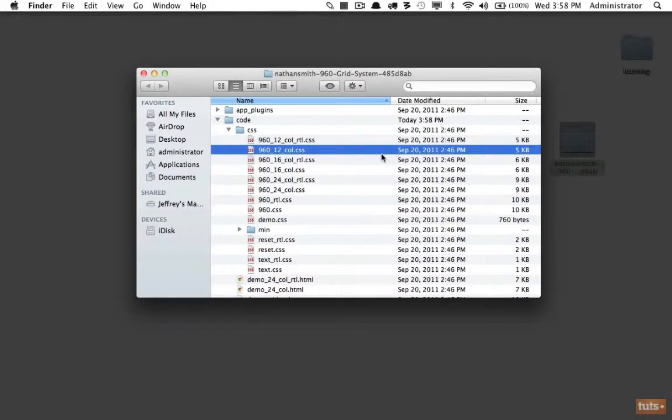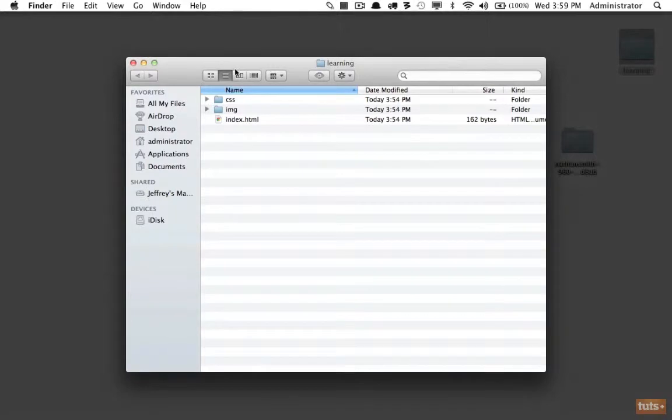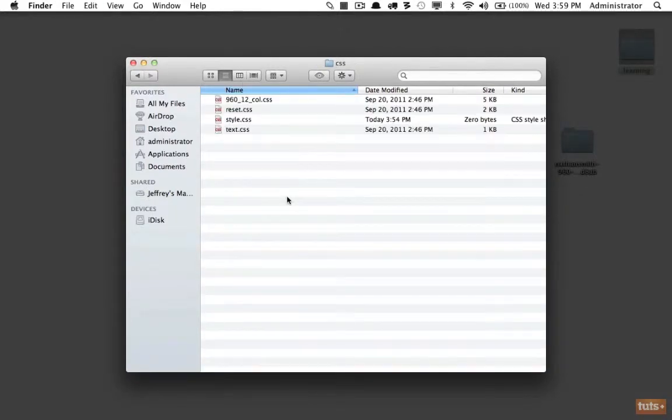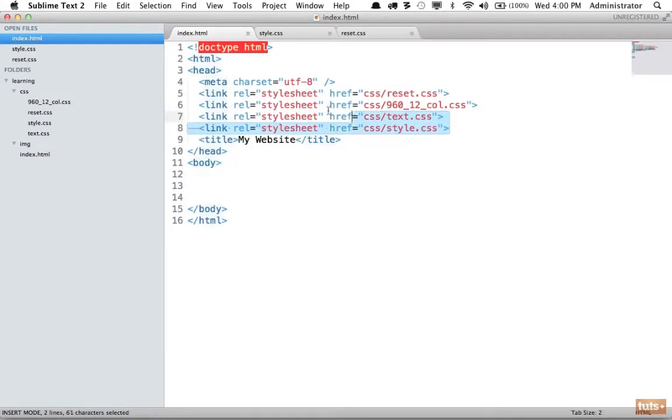So we will copy this one, and we also want a reset, and we can also add text.css that will reapply some base stylings, such as making the font weight bold, setting some sizes for our headings, etc. So I'm going to hit Command C or Control C to copy that. Next, I'll open up our working directory into our CSS folder and paste these in. So now we need to reference them within our page. Again, remember in the last lesson how I discussed HTTP requests. In a real world project, when you're ready to put this on the web, you will likely want to combine all of these into one single style sheet. But for now, you can keep them separated.